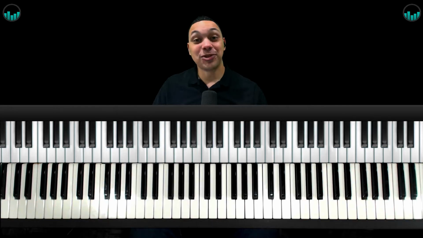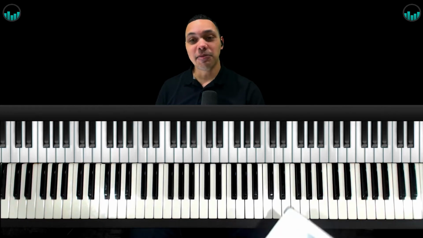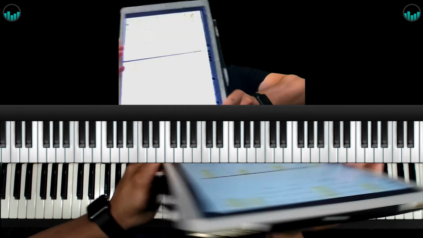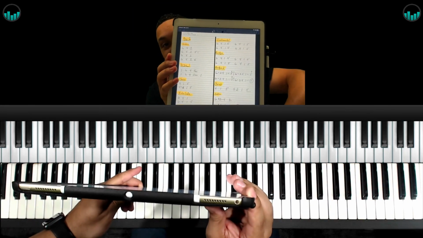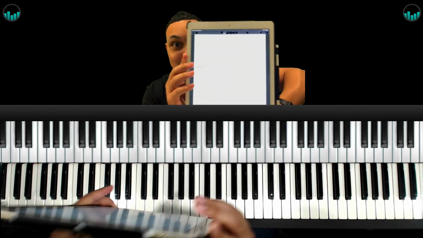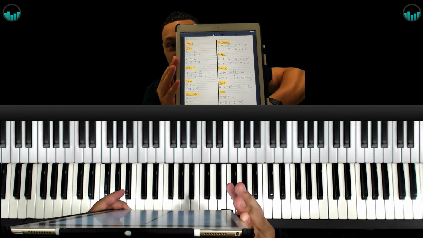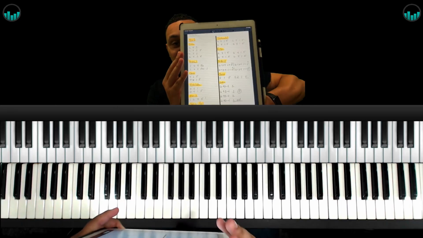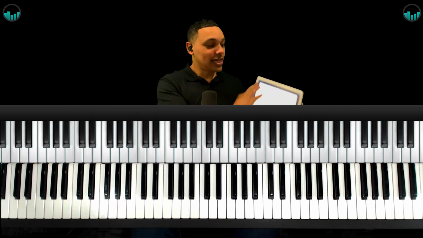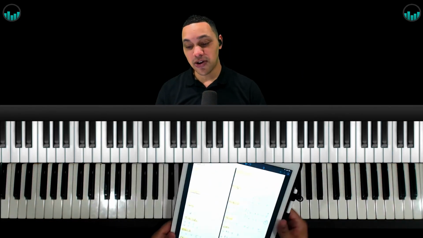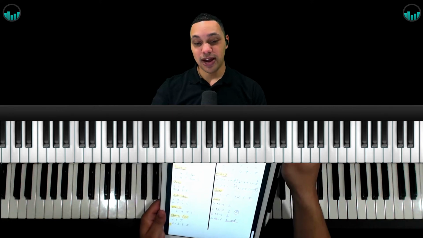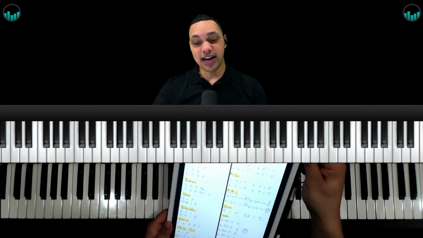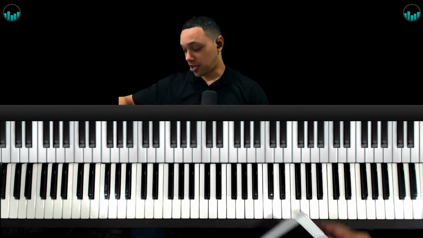My name is Brandon Cowden with Studio B Music, and today we're going to be doing a video on the number system. I'm so excited. Today I'm going to be teaching you how to read one of these. I hope you can see that. This is a numbers chart, a song that I charted out. It's just one page, and it has every section of the song written in numbers. So I have 641, 6415, yada, yada, all the way down.